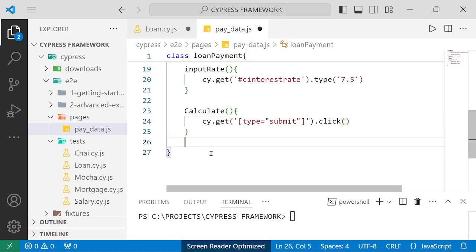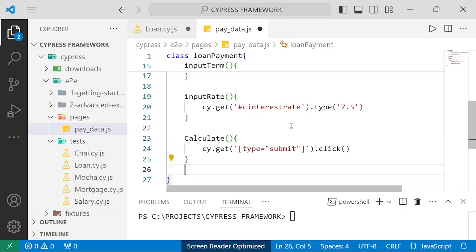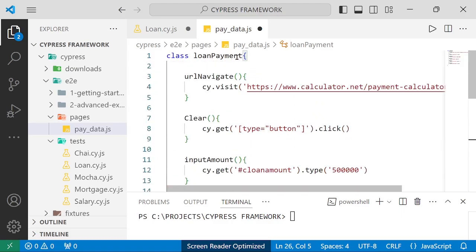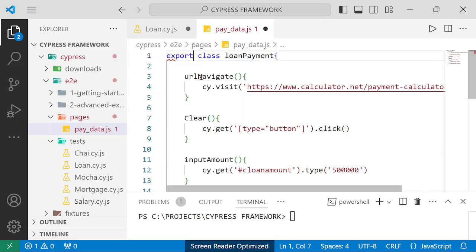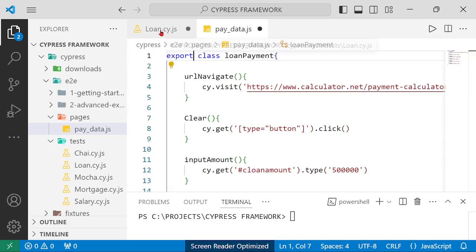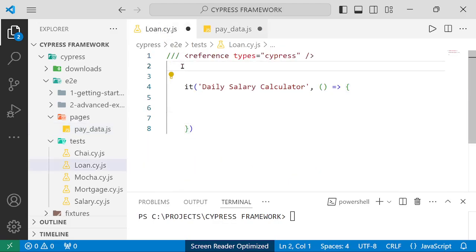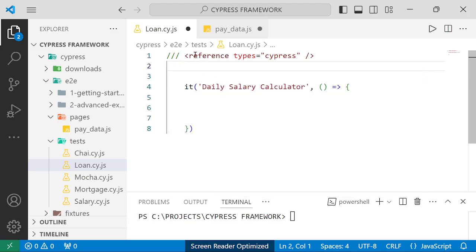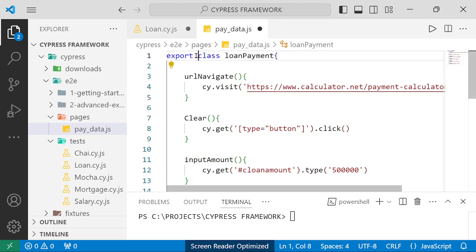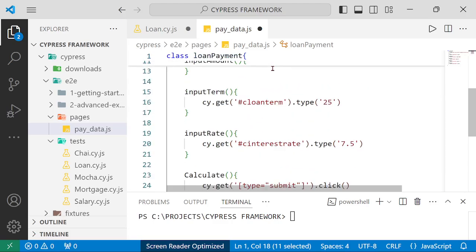Now, all these methods belong to class LoanPayment. So I have two choices, or I'm going to type export. In this case, in the receiving class, I will have to type import, or there is another method: copy the LoanPayment name.